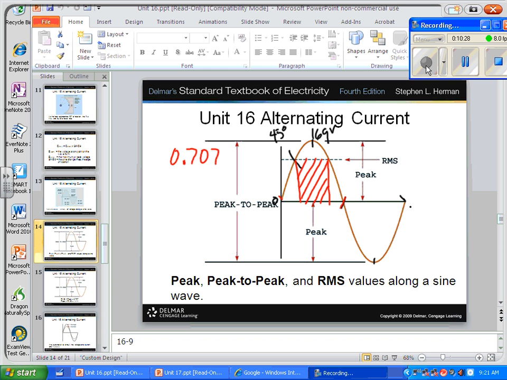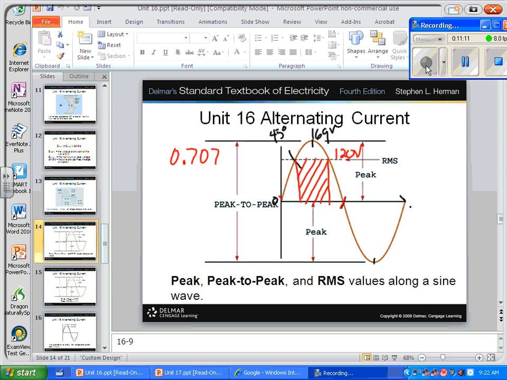And actually, this is not a whole wave, is it? This is a half a wave. And half a wave has a name. That's an alternation. Write that down, alternation. Half of a sine wave is one alternation. Okay? And this true RMS power here, what's 0.707 times 169? 0.707 times 169. 119.9 or somewhere around there. Let's call it 120 volts.